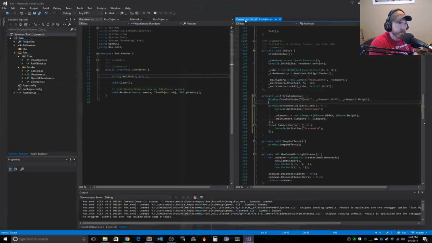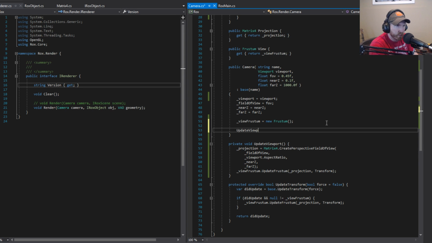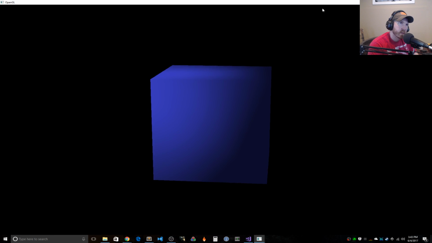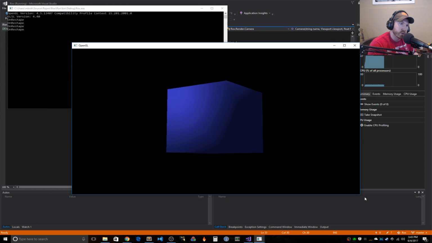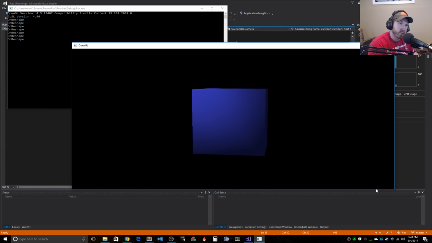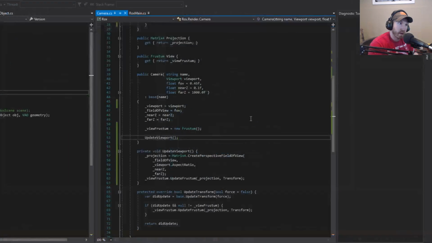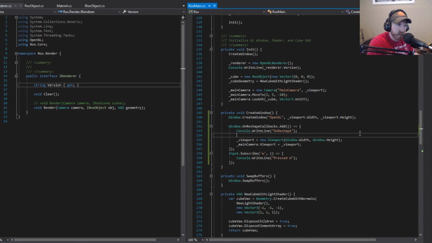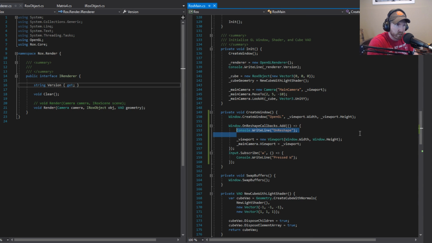Oh, derp. This needs a call update viewport. I forgot. There we go. So before this would not work. But now because we're updating our viewport when we resize the window, now we're getting updates. Okay. Anyway, sorry, that was just something I just noticed. I wanted to fix it. We fixed it. Oh, for now, we fixed it.